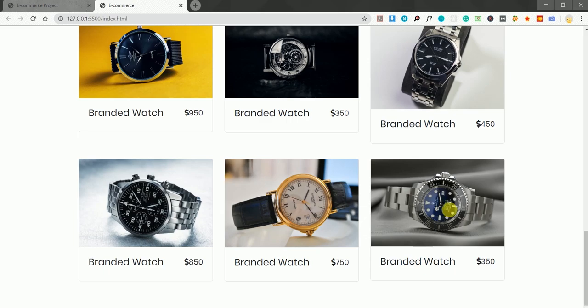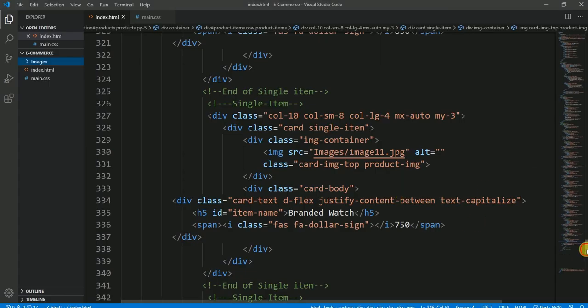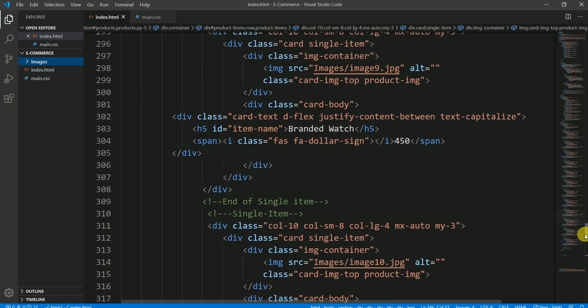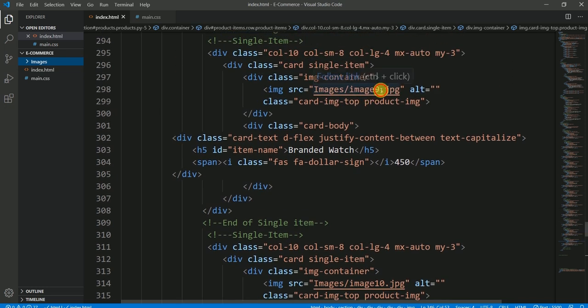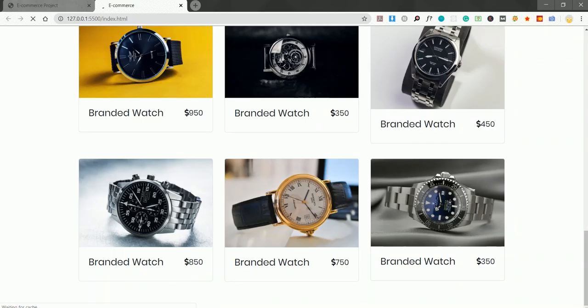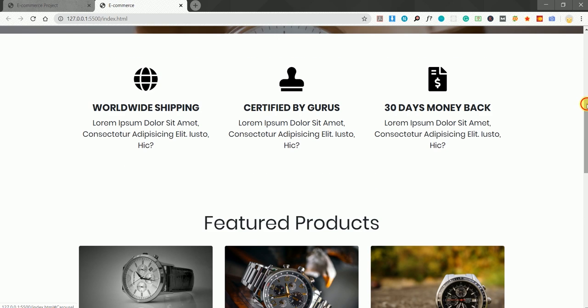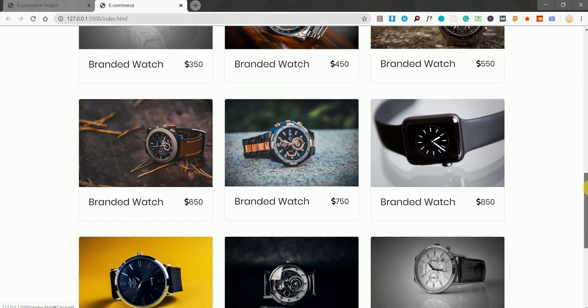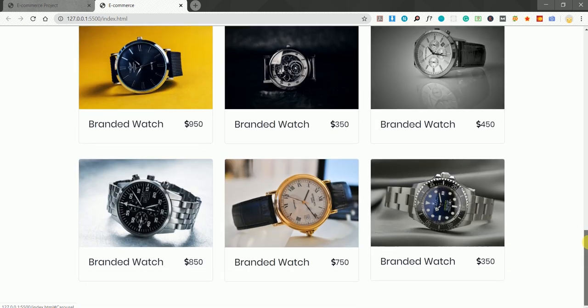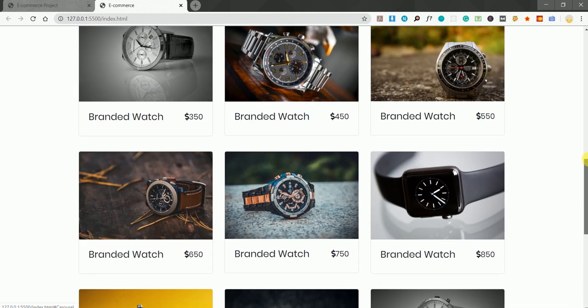Let me check the number of the images: 12, 11, 10, and 9. So the image 9, this could be image 1. Let's save it, because maybe I kept it for something else. So yep, now it's looking nice.